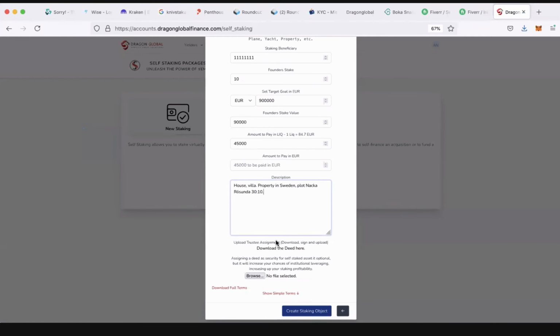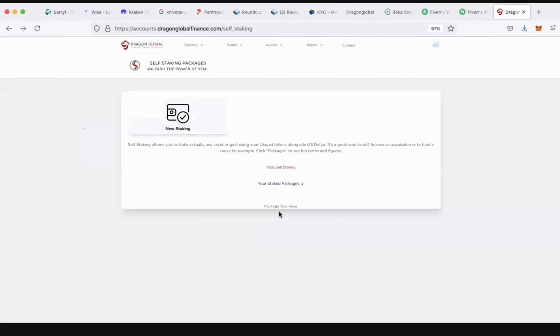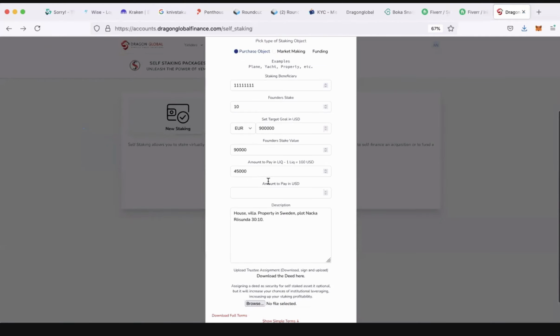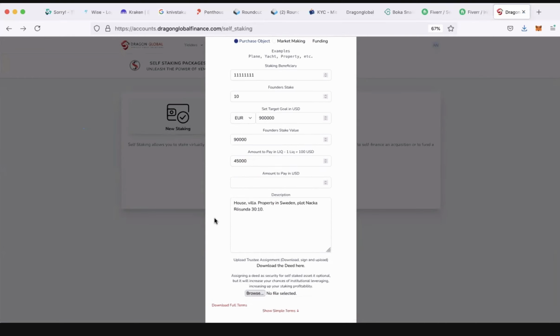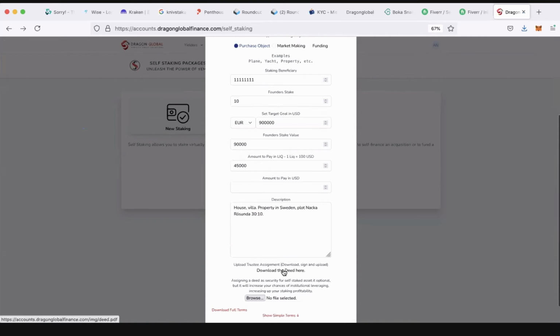You can actually download a deed assignment here that you can click here. And if you do that, you sign this with the seller, and you scan and upload it. Oh, sorry, I closed that. Upload it here. Then we can actually increase the staking power through the institutions we have. The chances increase there. This is optional. So this is if you want to give whoever stakes more guarantee. And it only says that they are allowed to provide staking power up to 20% of the value of the item. So this increases your chance of mining this faster.